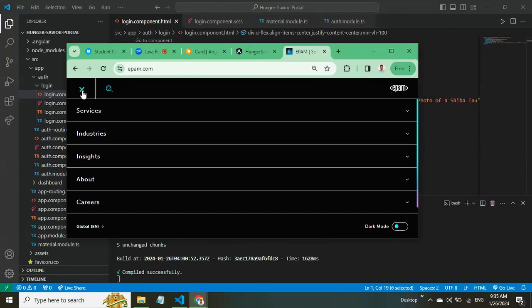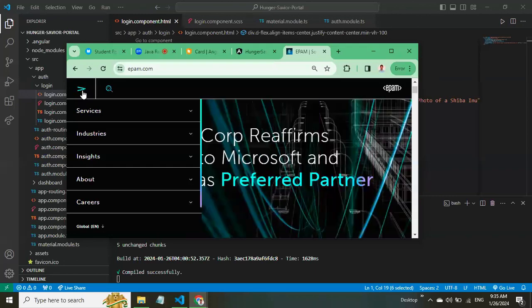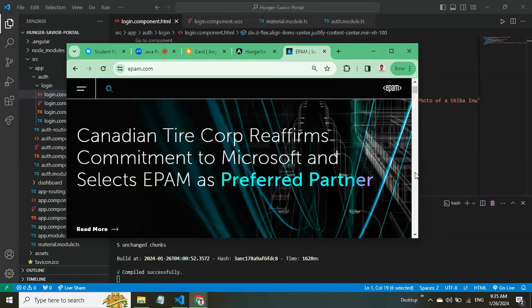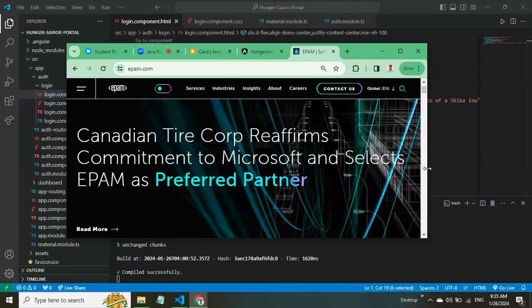Yes. So this is something called Flex. Flex actually gives you a responsive website. That is what Flex actually means. Got it? When we use Flex, it makes our web page responsive. Even if you minimize the browser, it will change its layout according to the height and width of the browser.